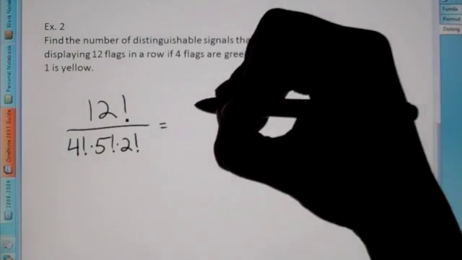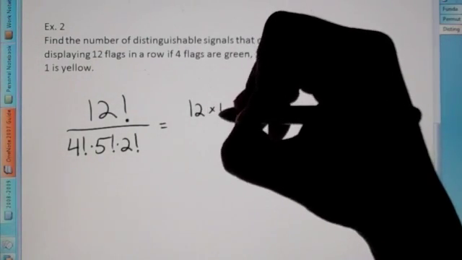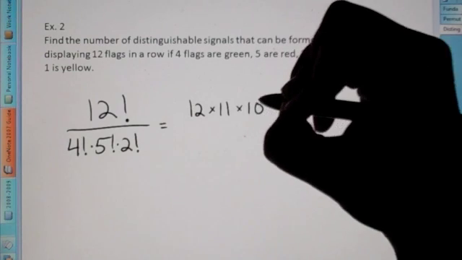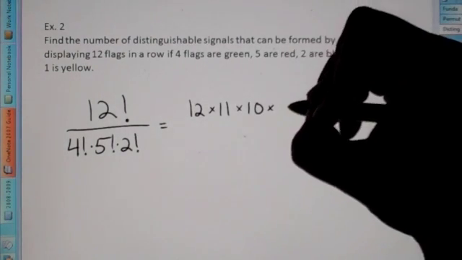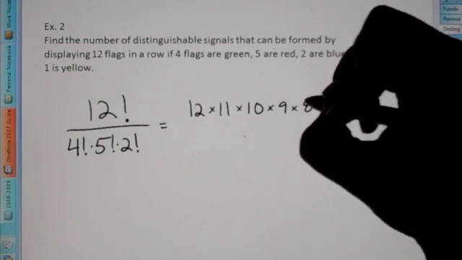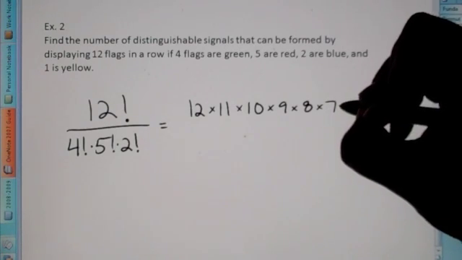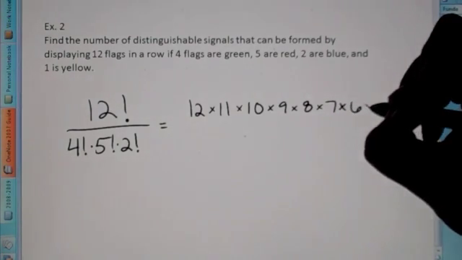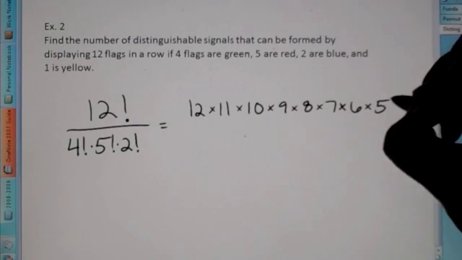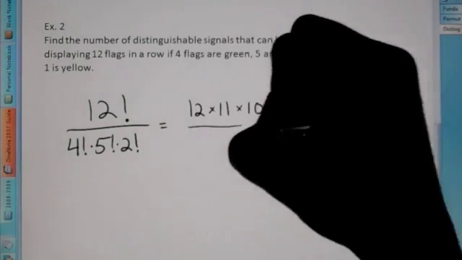So let's break this down. We have 12 × 11 × 10 × 9 × 8 × 7 × 6 times... We have a five factorial on bottom, so we could stop there.